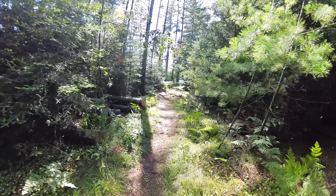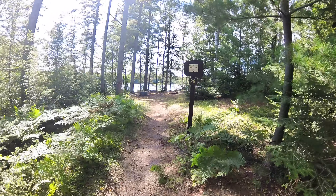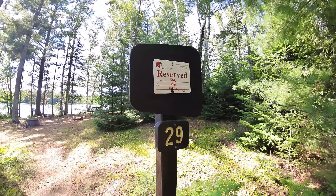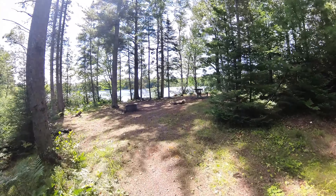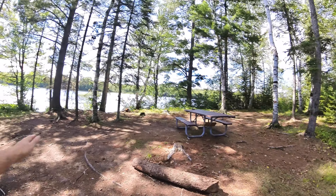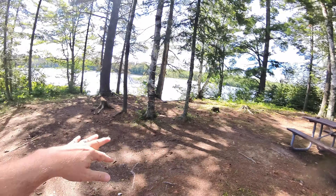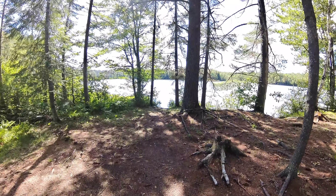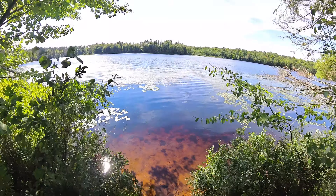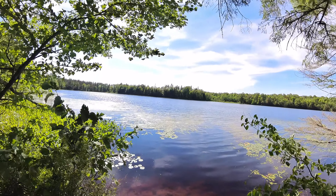Back out on the trail looking for that last campsite. That answers my question — site 29 is a reservable site; the other two are first come first serve. This one has a reservation coming up tonight or tomorrow. It's much bigger and nicer than the others, but still no flat spot — I don't even know where the tent goes; it's very lumpy and bumpy. But you do have good access to the water down here. Nice sandy bottom, a little bit of tannin in the water so it's a dark lake, but it's still a very pretty spot.